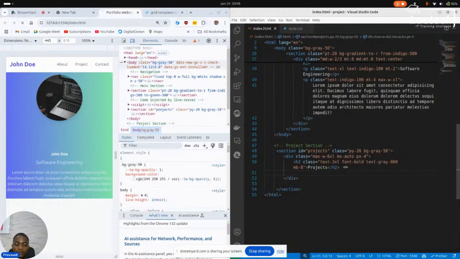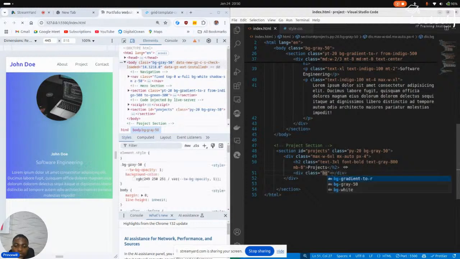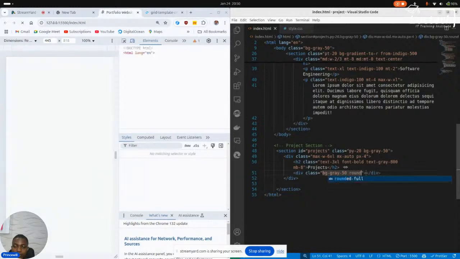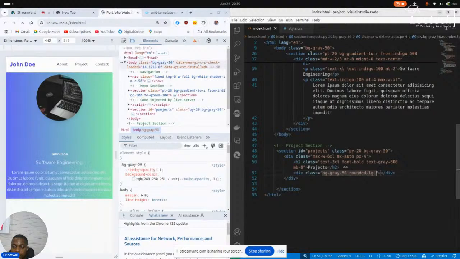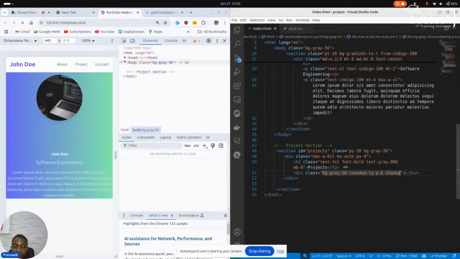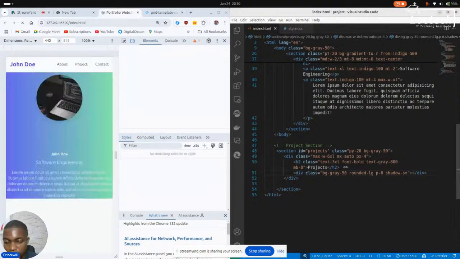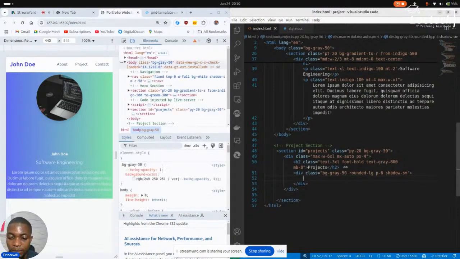After this, we're going to have a class of div, bg gray 50, and we're going to have rounded lg, p6, shadow sm. Then inside this div, I'm going to put in p.